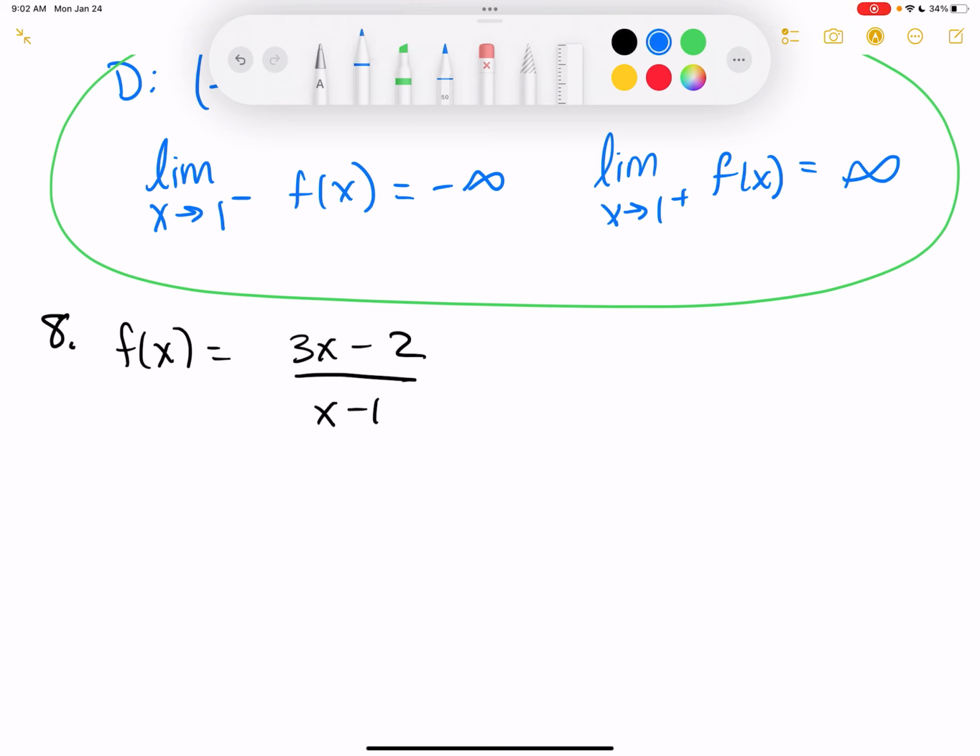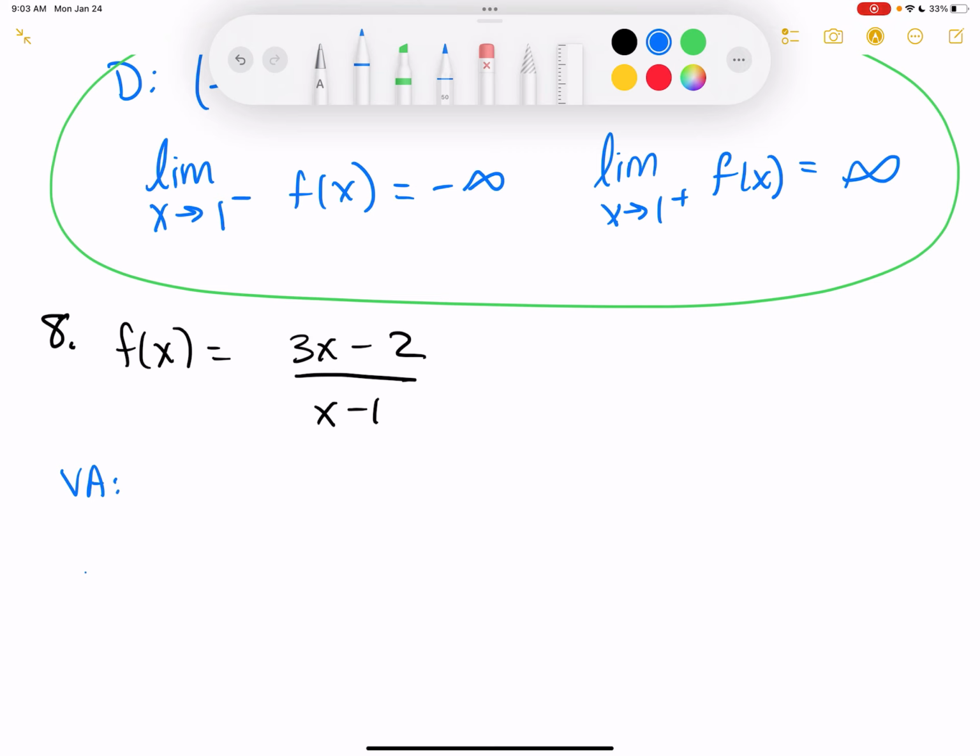So we've done vertical and horizontal asymptotes for a little while now. So where would my vertical asymptote be? 1. Wait, no, 3. Right? Wait. Okay, well, they're both the same. Vertical asymptote. I'm looking at the wrong thing. Never mind, give me a minute. Oh my goodness, it's just one.